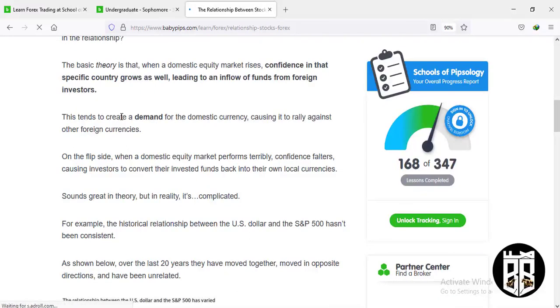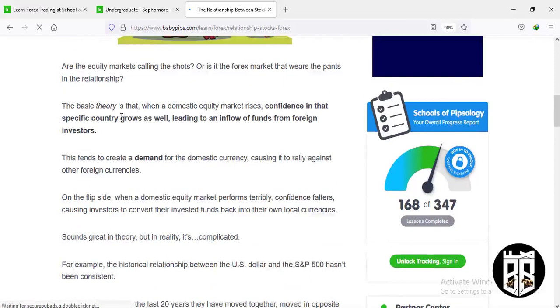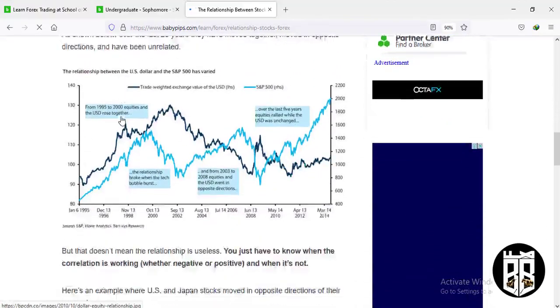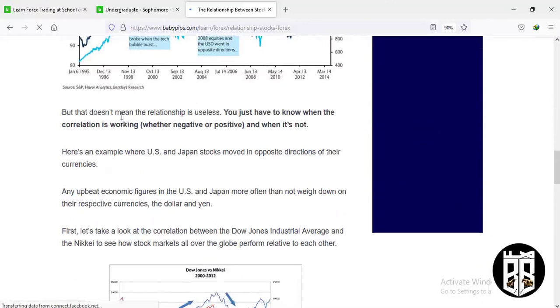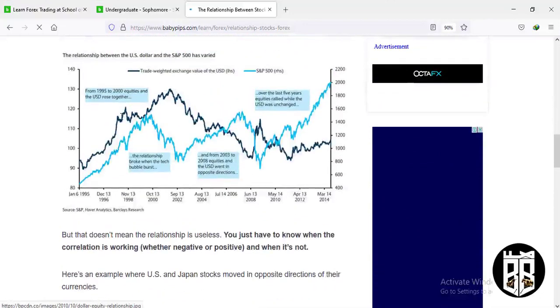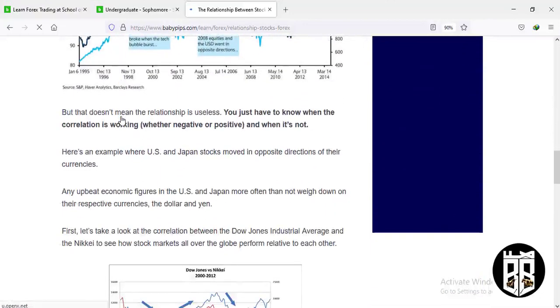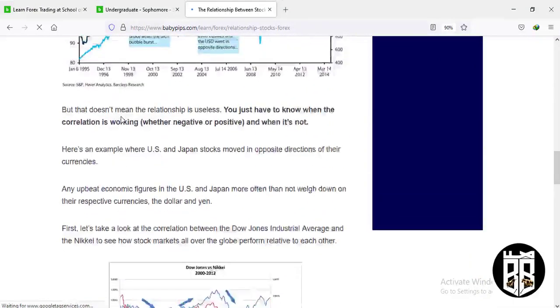If the Nikkei, which is Japan, is rising, investors from Europe and other parts of the world will push money into the country, and once those companies are doing well, it will affect the currency of that particular country. If you understand this simple idea, then that's all you need to know. So we really don't need to read all this. But let's just take this.